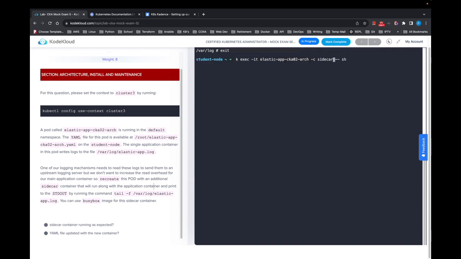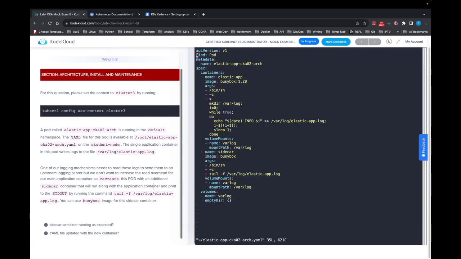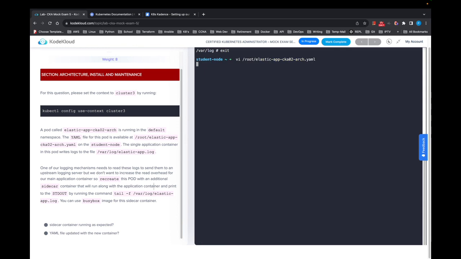We're going to do the same thing, but instead of sidecar, I forgot the name of this one. Shoot. Let me look at this. The name of the app is elastic app. So I can exit off of that, and go ahead with -c and then go into the elastic app, and do the same thing. So let's cd /var/log, ls, and look what you have here.